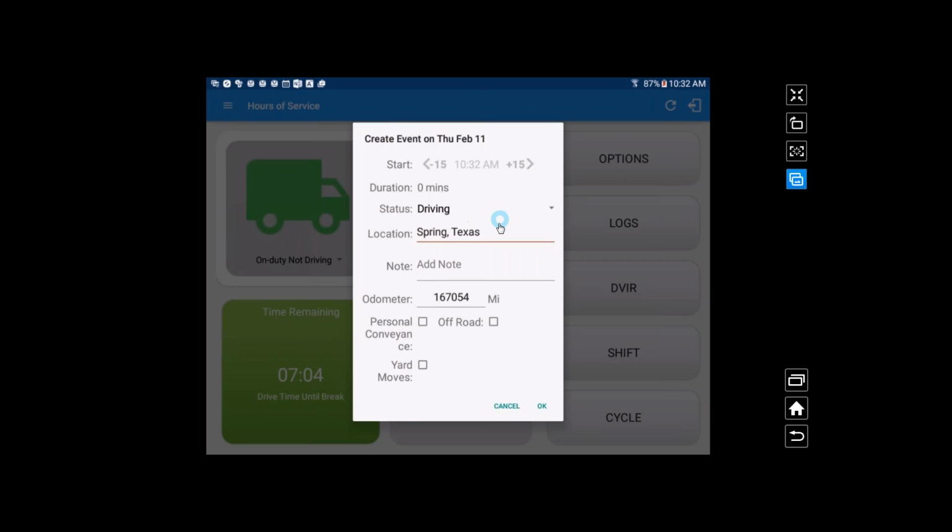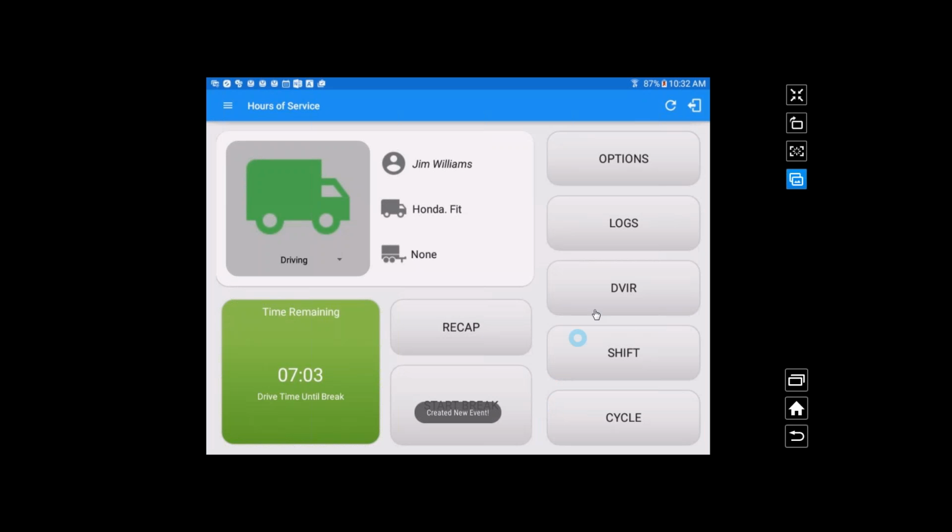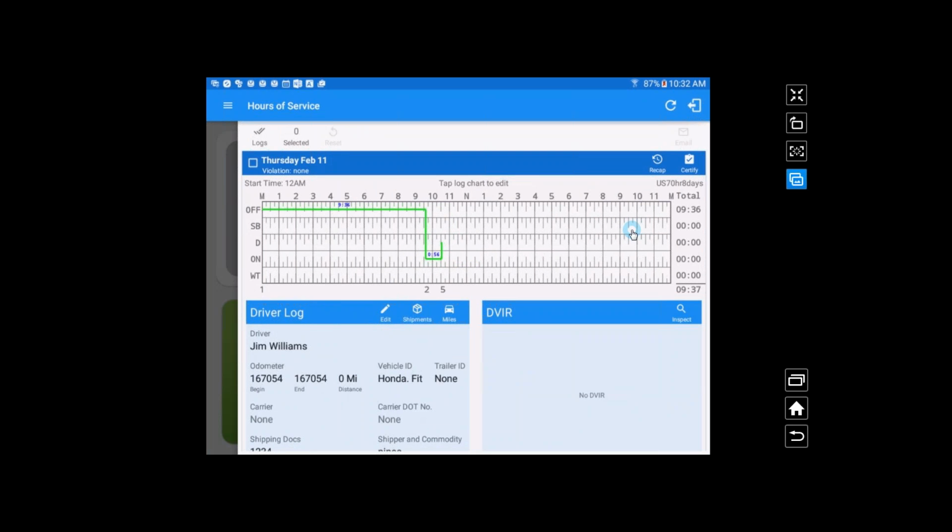And it'll give me the chance to put my current location, add a note, determine whether it's personal conveyance, off-road, yard moves, have the mileage, choose a time. And then instantly, that log is updated. So it's very easy to make sure that all the transitions are noted.